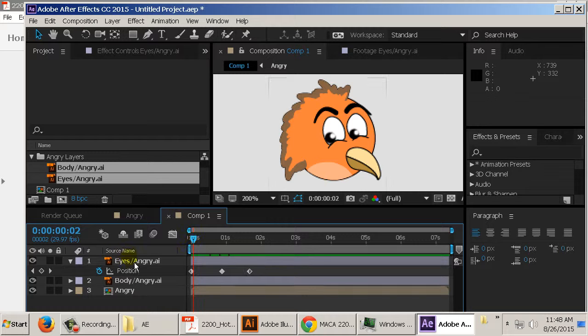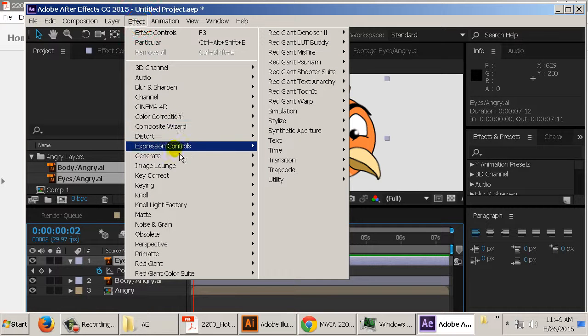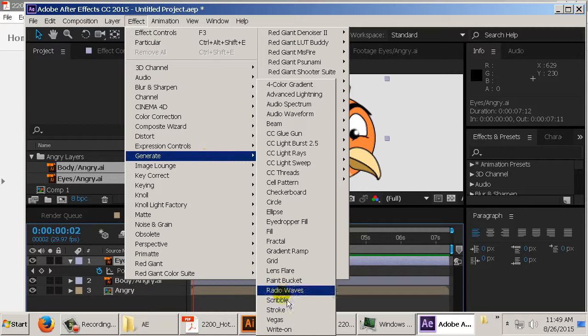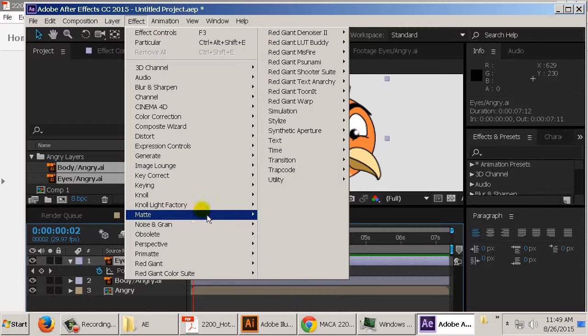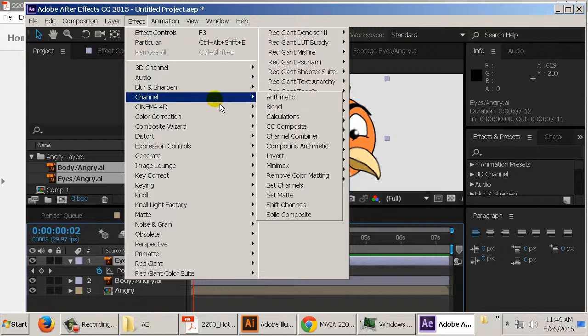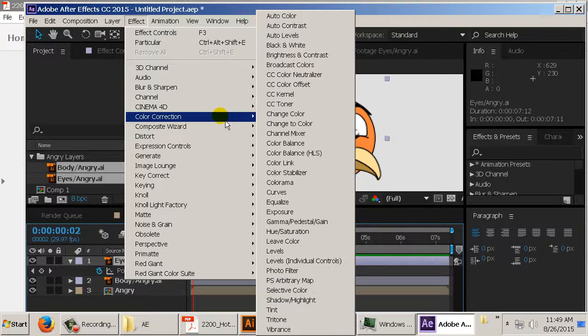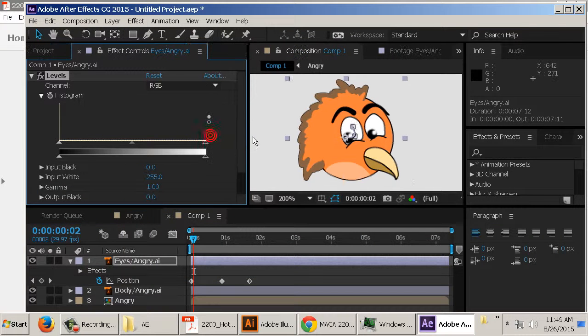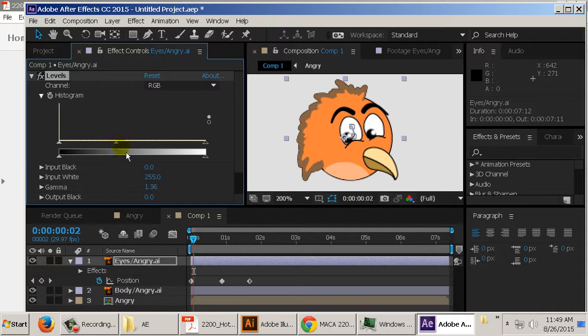So when I make a change, like let's say I take the eyes and I go to generate, I'll go to adjust, that's what I'll do. Where's my color correction? And I'll adjust the levels on it. Okay, so as I start to adjust the levels, you'll see that that green is gone. There's a tiny little dot right here. And what that means is whatever you've changed on this exact spot in time has been updated. And then as I start to move, it's updating that for the entire timeline.